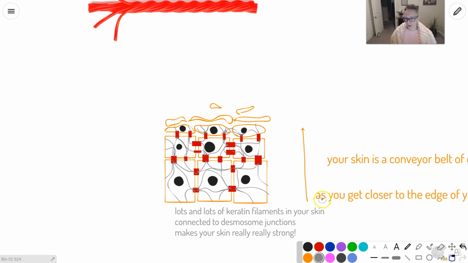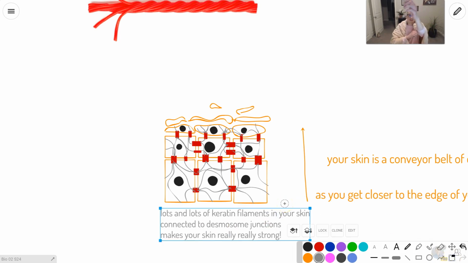I mean, if you think about it, these are just cells on the outside of your skin, and you can't pull them off. Why can't you just, I mean, that's just a little tiny cell. Why can't you just pull that right off? I mean, you could, but you choose not to because that would really, really hurt.